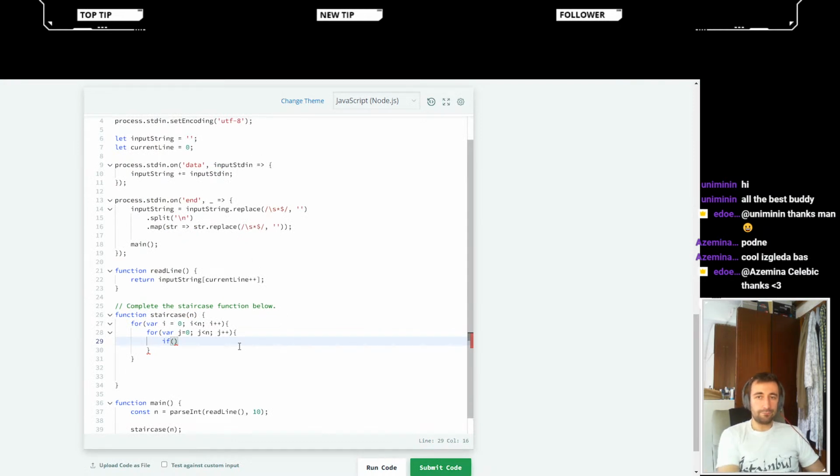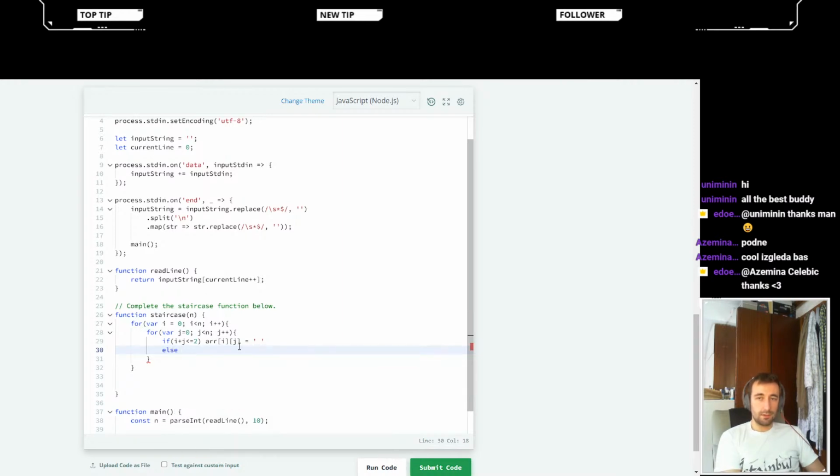So if i plus j is less than or equal to 2, then array of i, j is going to be equal to a blank space.